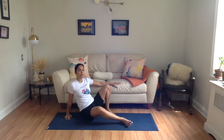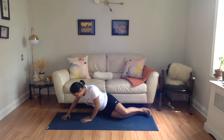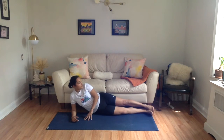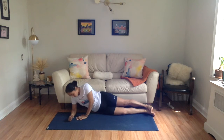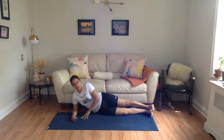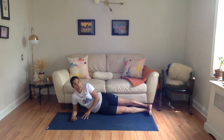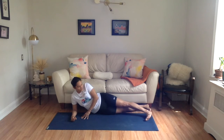I'm going to go onto the other side to show you a full side plank on the forearms as well as on the wrist. This time I'm going to get really close to my couch here, or you can get really close to the wall. Then lean your butt against the edge of the sofa or the wall. Then stagger your feet if you'd like, or you can stack them one on top of the other, which is going to make it a little bit harder. So you can start with it staggered.